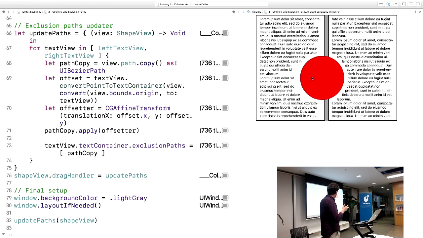TextKit allows you to customize the layout of your text, and also text wrapping, and enables you to do things like this. So would you say to use TextKit wherever possible? I wouldn't.